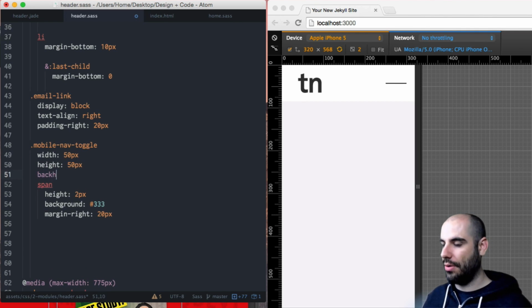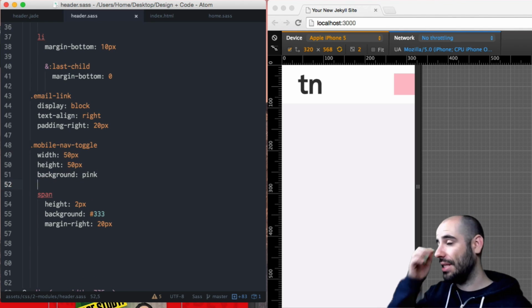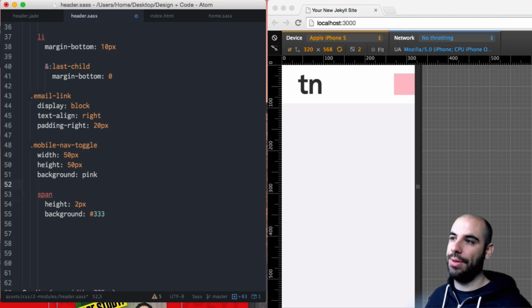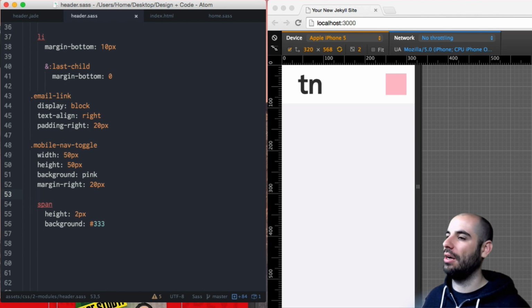And the background, we want to see it, so let's make it pink. Okay, so that's what we want, 50 by 50. Move it away from the side. So I was making the whole thing 2 pixels tall. That was the problem. And I need the target area for your finger to be bigger than 2 pixels, right? You'll never hit that with your fat finger.